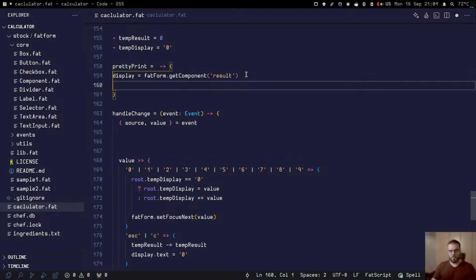And then with that, we just say display.text equals our temp display, which we need to overlay on a blank thing, like a blank space, repeat.